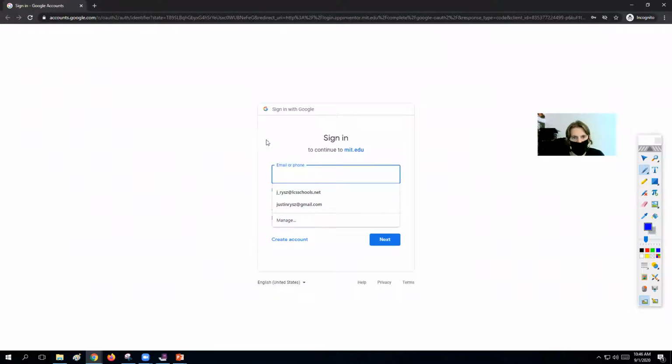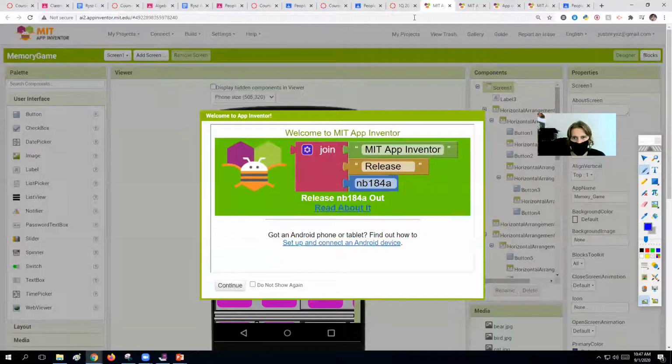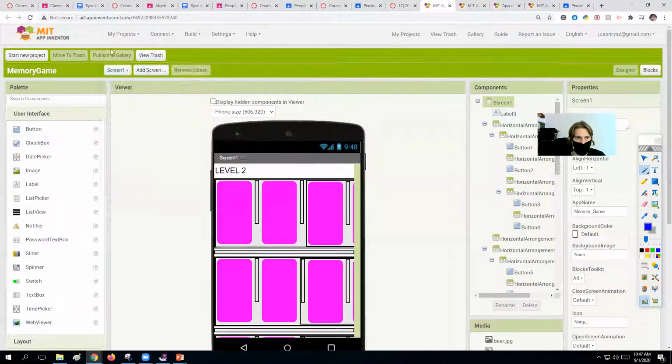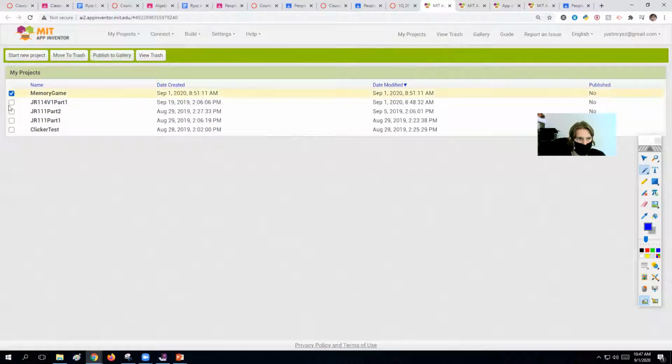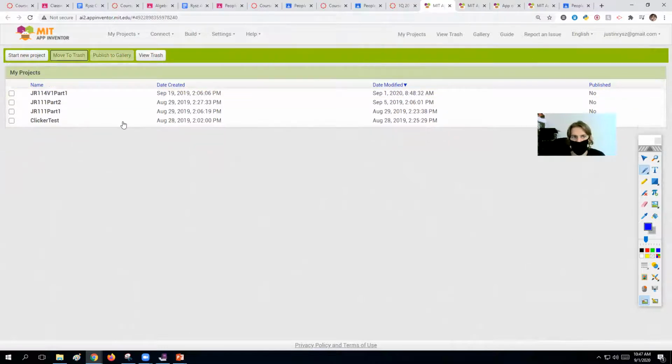All right, so what you got to do is just sign in with your Google and get logged in. So you're going to create an account. I'm sure you guys are still seeing this on App Inventor with your Google, and you might see this stuff. You can just go ahead and click it out. Now I'm going to go to my projects, and you probably have a couple things here. I'm just going to move the trash there. You probably have nothing, but I have a couple things because I've looked some things up.